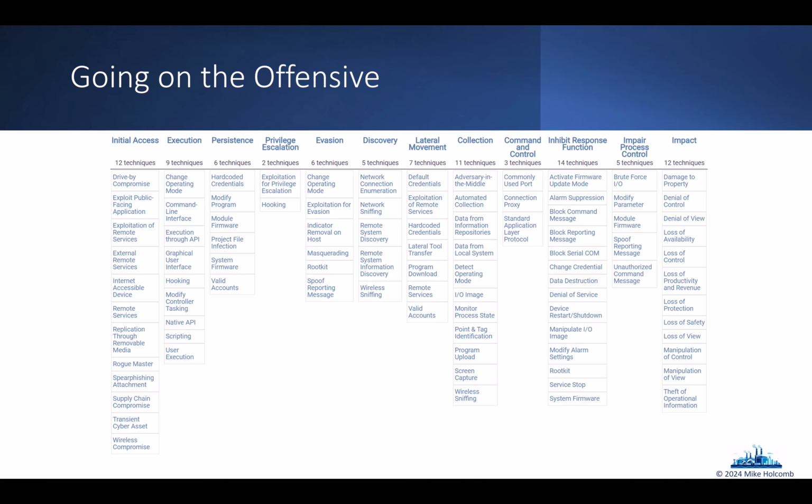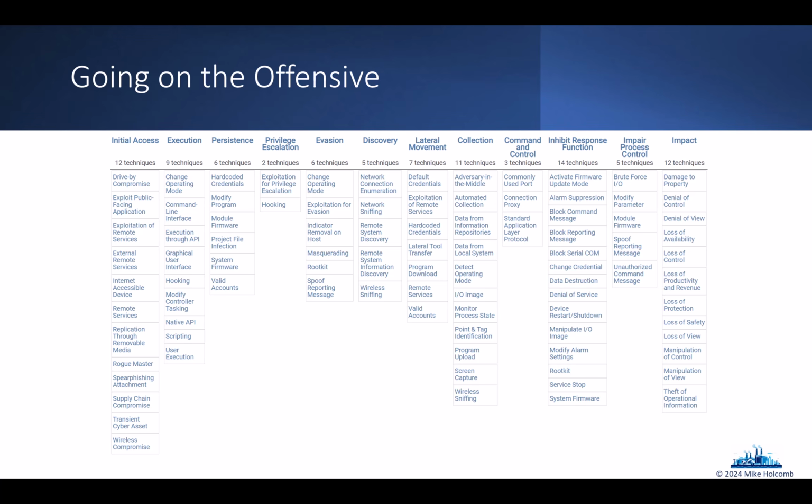You see things like, yeah, they use default credentials, or, oh, like we talked about earlier, they upload malicious firmware to control systems. That's one of the reasons why we wanted to understand what operational mode a controller is in. Is it in run mode? That would prevent somebody almost always from uploading malicious firmware. Right? That's why we created that web page initially as part of my thesis research. So people can monitor, are their controllers in run mode or not? If they're not, you need to go over and get it back in run mode if it's not having maintenance done. Right? So that gives you an idea.